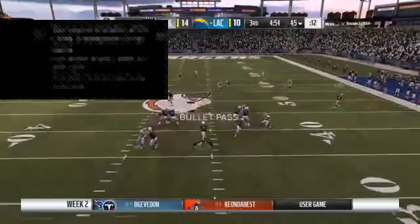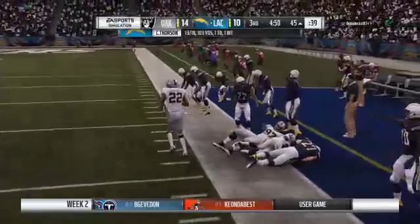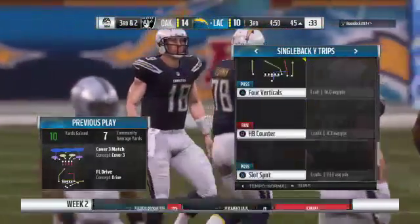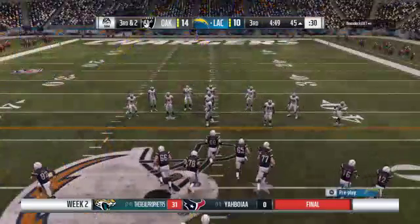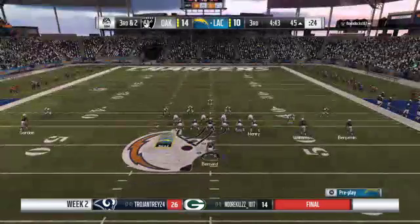Now back to throw. He's just going to dump this one off to his fullback out of the backfield. They'll wind up getting 10 back as that sets him up for 3rd down. Now, that's often a surprise for the defensive guys when they see the big fella slide out of the backfield and catch the ball. Not something they usually go over in practice very often. The Chargers on 3rd down. They've converted just 2 for 6 thus far. Here it's 3rd and 2.